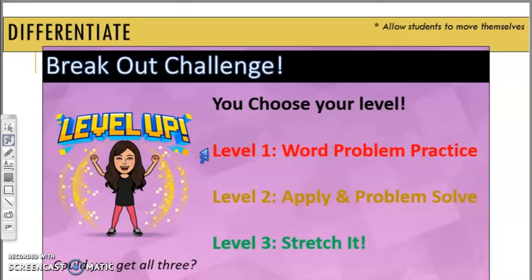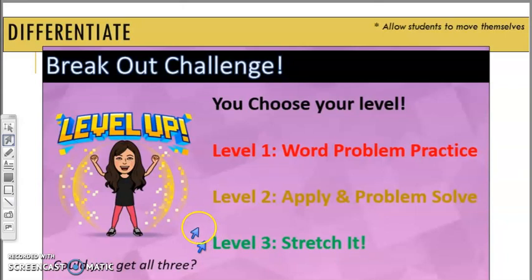After they've given me a vote like that and a check for understanding, I may have them use that information to choose the room they want to practice in. I'll often tell them if they feel confident, they can try more than one. Maybe they start at level 1 and then they realize, hey, I've got this. If they have time, they may want to move up and try another level. Sometimes my kids that start at level 3, the more challenging question, if they're able to get it, they'll go back and get the others as well.